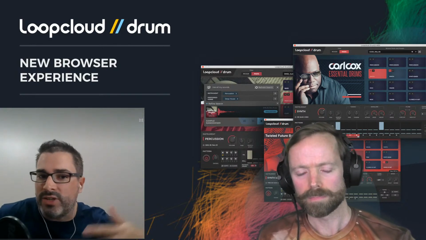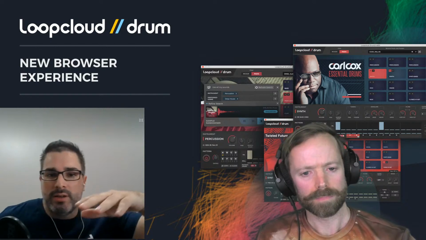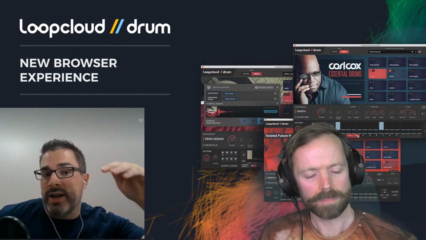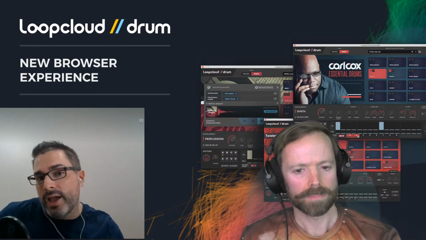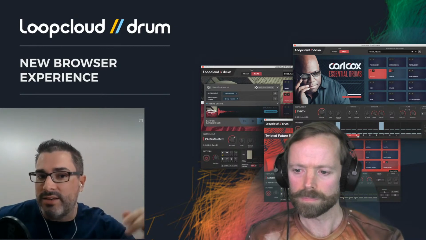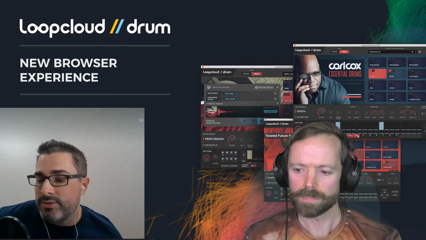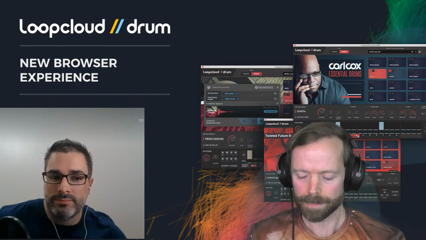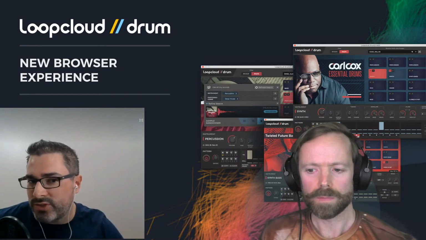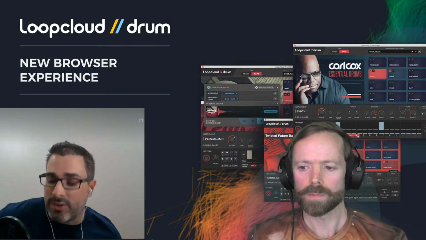And like I was saying before, you can export the different stems, kits, or loops, and you can also save kits. So if you don't want to export, maybe you just want to save different settings, you can do that inside of the save options as well. So the browser is really great, very simple to use, loads things super fast, and that's another new feature.